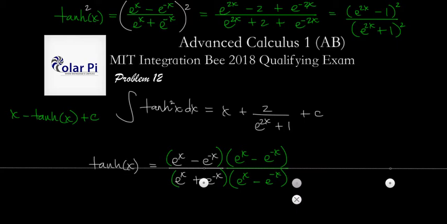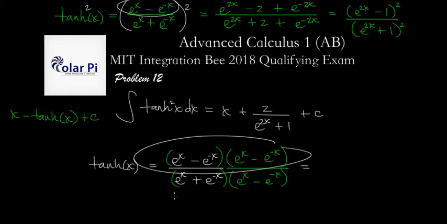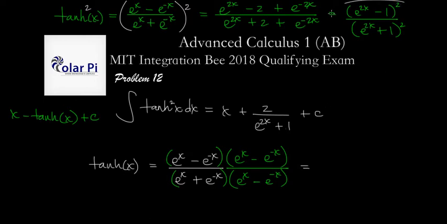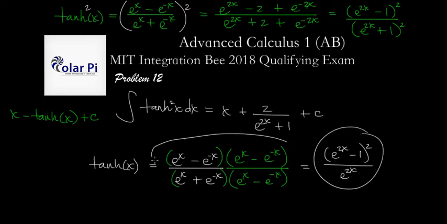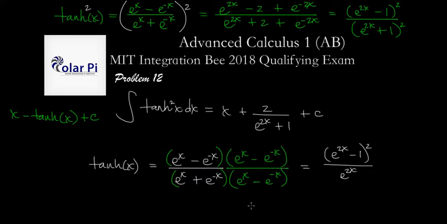So we have this, and now look at what we've got in the numerator. By our work earlier, this here is basically that squared, which we labored really hard to get to this divided by e to the 2x, right? So it turned out that this, what I just circled, divided by e to the 2x is just that, right? So we know that it's going to ultimately turn into e to the 2x minus 1 squared divided by e to the 2x. So what I just wrote here is equal to that after so much manipulation. But it's manipulation we did earlier, which is why I'm not going to do it again.